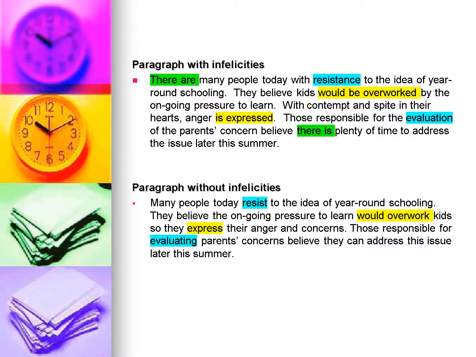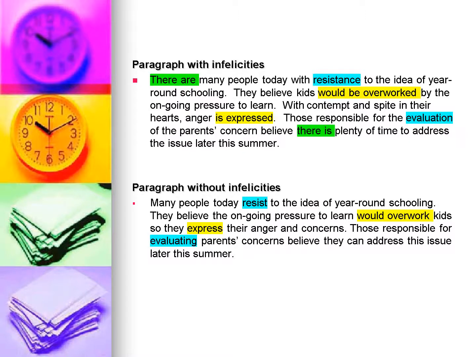Many people today resist, so we've gotten rid of the "there are." We changed the resistance nominalization into a verb. Many people today resist, oops, I have an error there, but many people today resist the idea, you don't need "to" anymore, resist the idea of year-round schooling. They believe the ongoing pressure to learn would overwork kids.